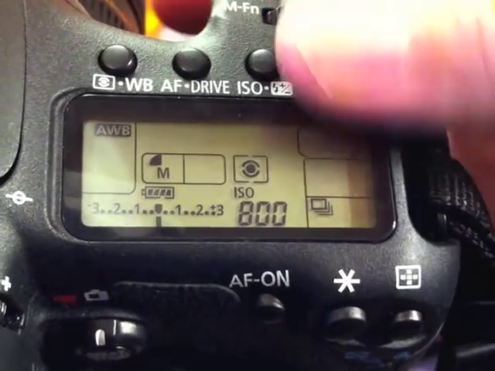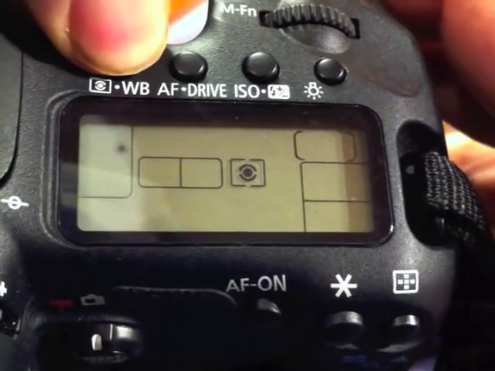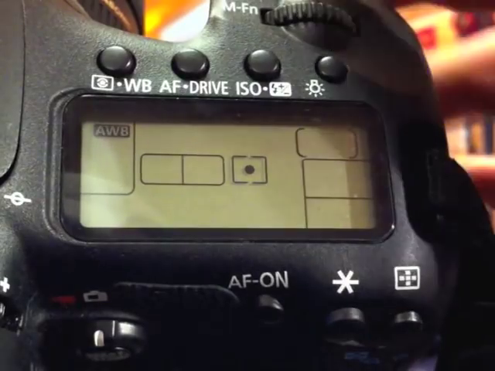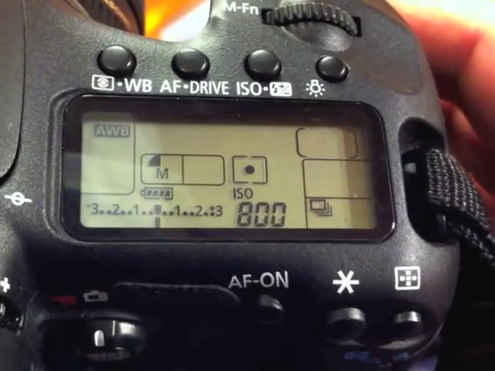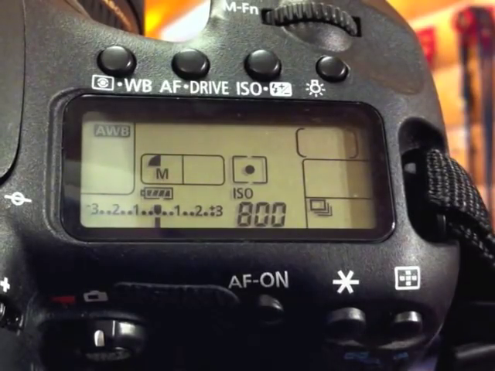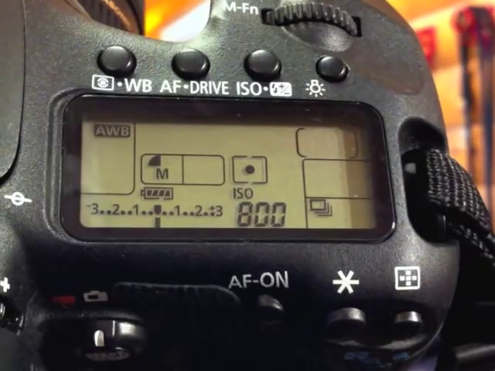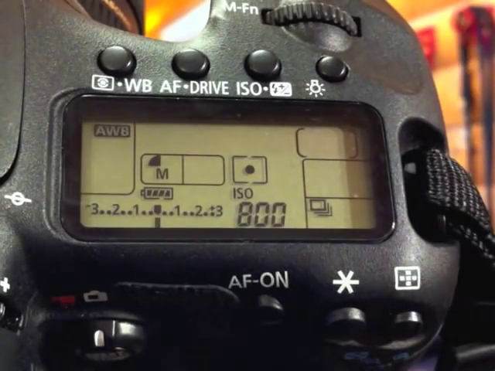What you don't want to do is hit this button again, and oops, that's white balance. Okay, so this right here is spot metering. That's a no-no for most situations unless you're in heavy backlight or something like that, because typically it'll meter only the middle. So if you have a person wearing a black shirt, the meter will only meter the black shirt and try to turn it light medium gray, and therefore with a black shirt being gray, of course the faces will be completely blown out. Or if the person's wearing a white shirt, it'll try to darken that white shirt into middle gray and then make the shots completely underexposed.